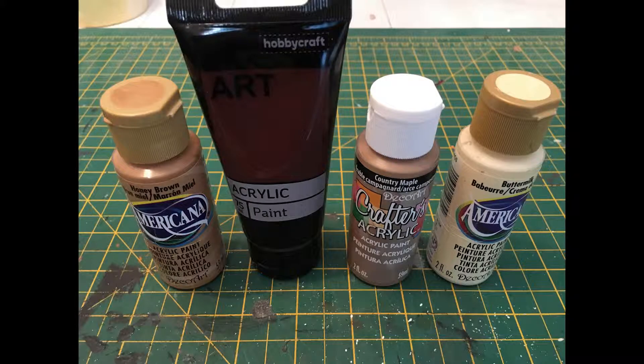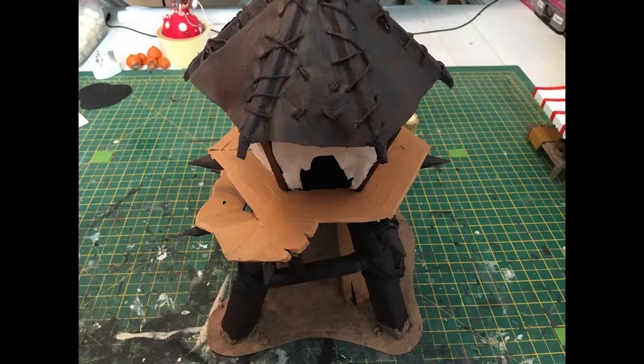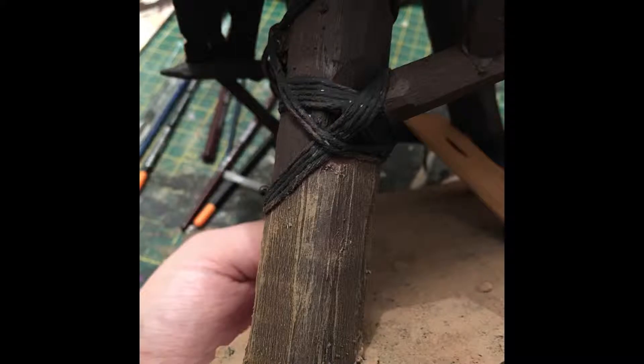These are the colors I'm using: two light brown colors to give a bit of variation, a light cream color, and a dark sort of redy color that's mainly for the roof and the oak beams. I've basically layered color onto the main pieces - the floor has a light brown, the planks have a light brown, the main beams have that real dark brown, and the roof has that redy color.